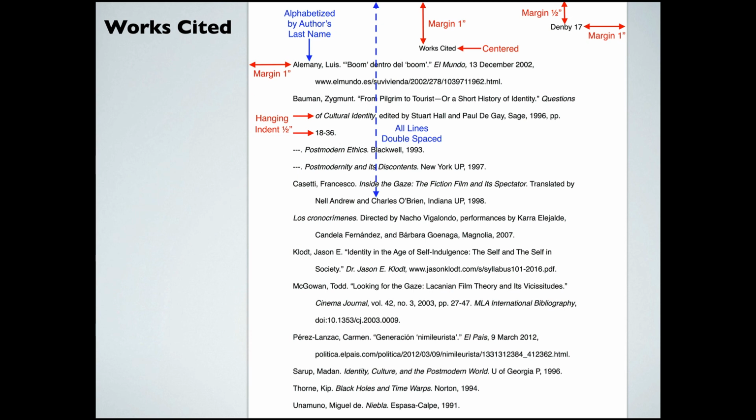Note also, when citing multiple works by the same author, the first work has the author's name, last name, comma, first name, period. Other works by the same author use 3 dashes and a period, which refers you to the previous full name. You then alphabetize by the name of the book or article by that same author.